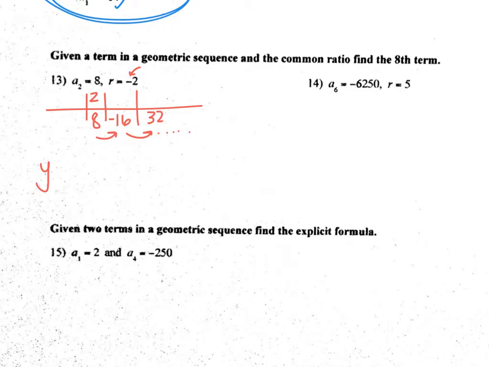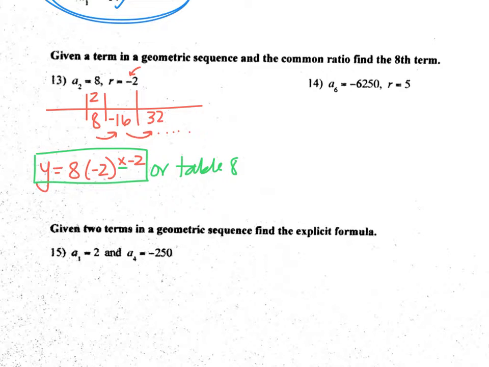So if it were me, I would be writing y equals 8 times -2 to the x minus 2. Remember, you have to change this exponent to match what point you're using to start with. And then since that's the case, if I want to find the eighth term, you're just going to plug 8 into the x value. Not the entire exponent, but just the x value. Or you could use a table in your calculator and look for 8, assuming that you type in this exact equation. And then for this one, I am getting 512. I did whip out the calculator for you all.